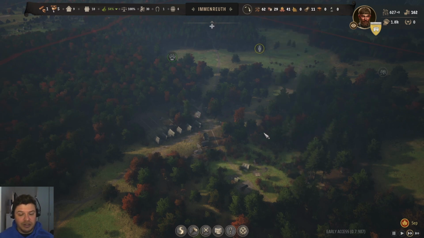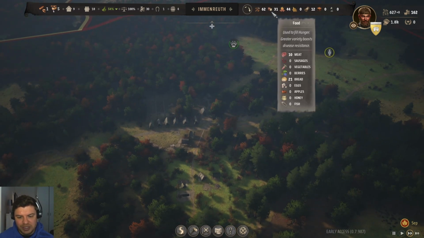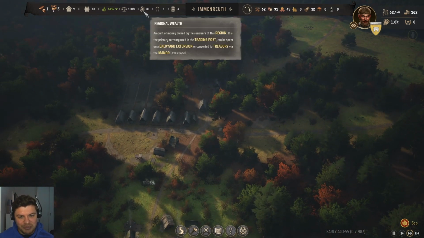Now I did give more resources for my starting town on this side. So we've got a decent amount of bread available for this population. So this is just a nice way to compensate for the veggies that are taking so long to grow. And also for me to just build up my regional wealth.